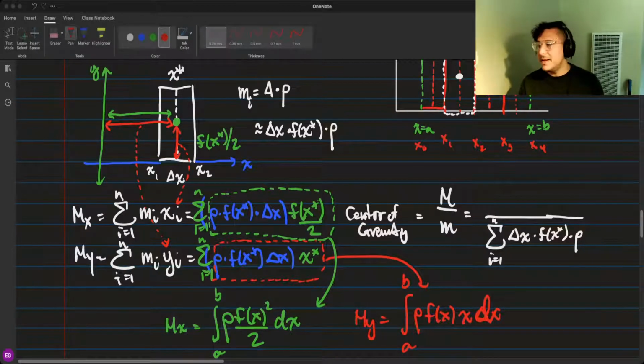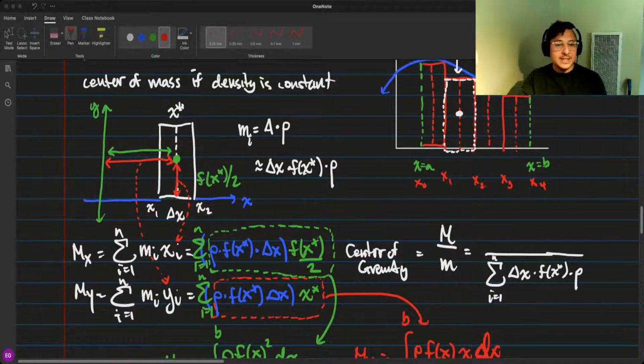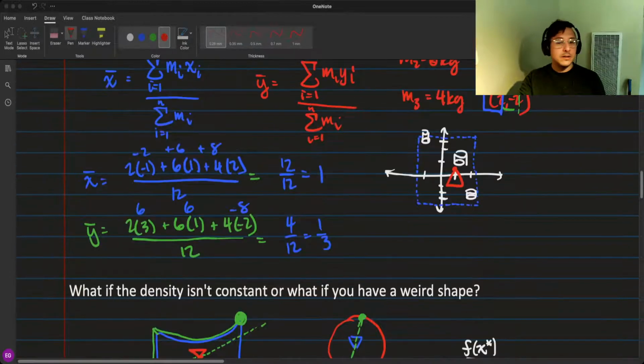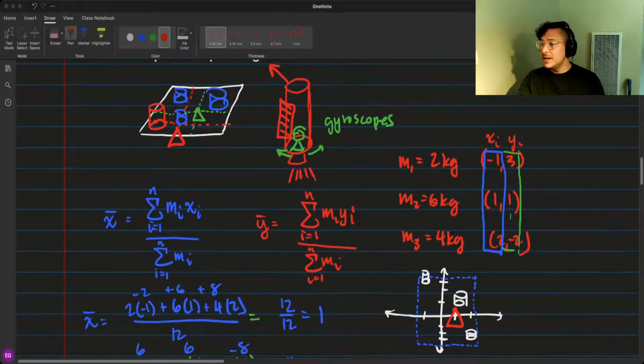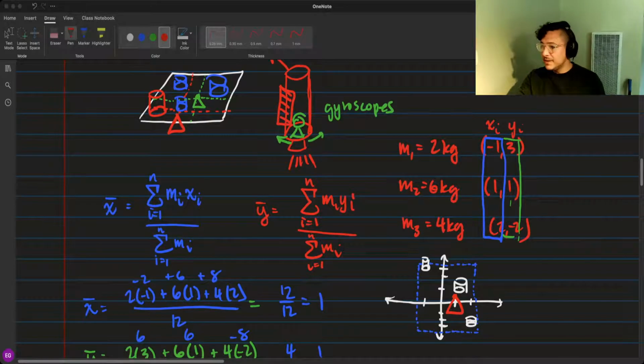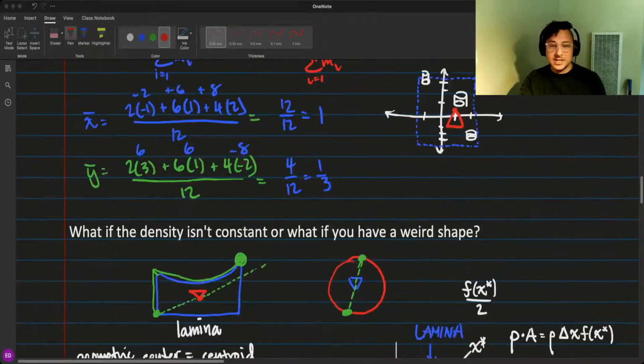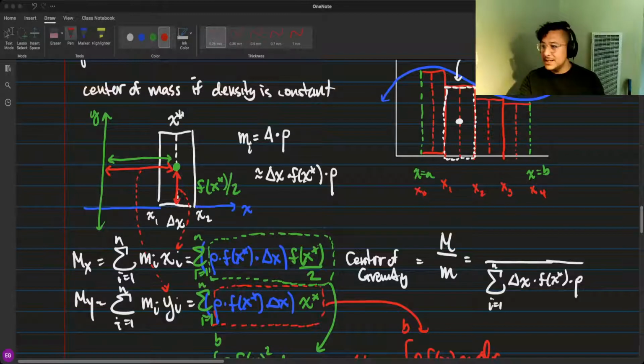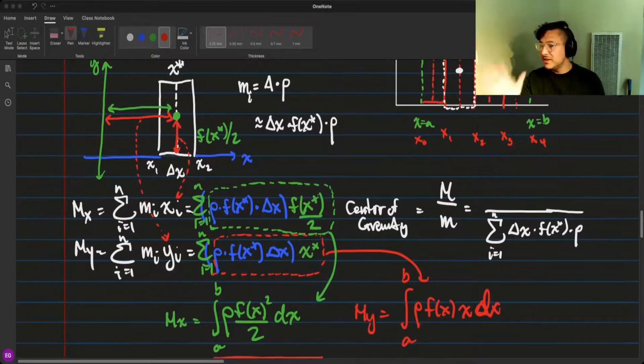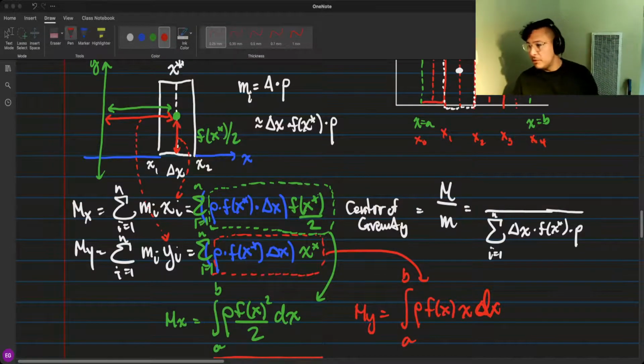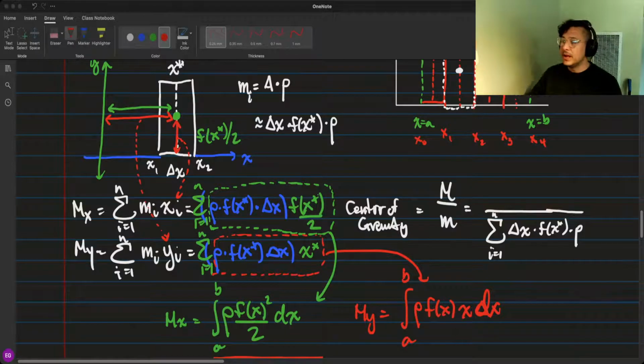My best advice, because I remember taking this class too and wondering where the hell that came from and thinking I'm never going to remember that, is you just have to sit there and puzzle it through. Which is why I did all these examples above about how you get the moments if you have some point masses. It's the same knowledge, it's just now being applied to this rectangle over here. So if you use the earlier stuff to inform what you're doing, that will help a lot.